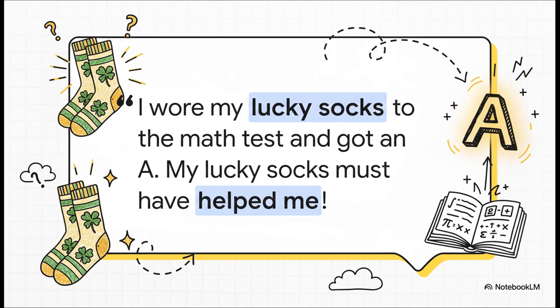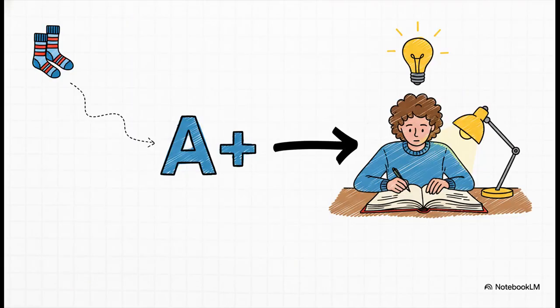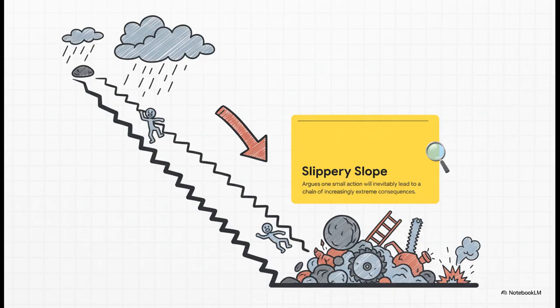And this is a classic example we've all probably heard or even thought. I wore my lucky socks, I got an A, so obviously it was the socks. It sounds kind of silly when you say it out loud, but our brains make these kinds of connections all the time. Okay, so what's really going on here? Well, the argument just totally ignores the most obvious reason for the good grade. You know, studying. The socks, they were just along for the ride. It was a coincidence. So the key is to always ask yourself, wait, is there a better, more logical reason this happened?